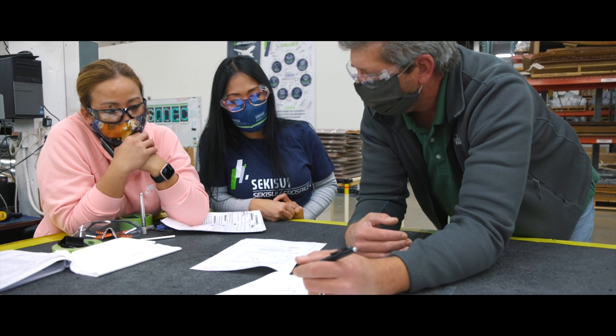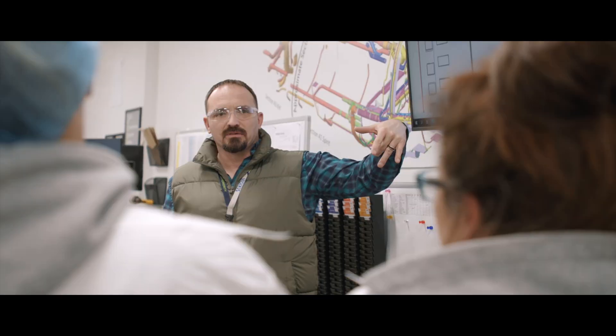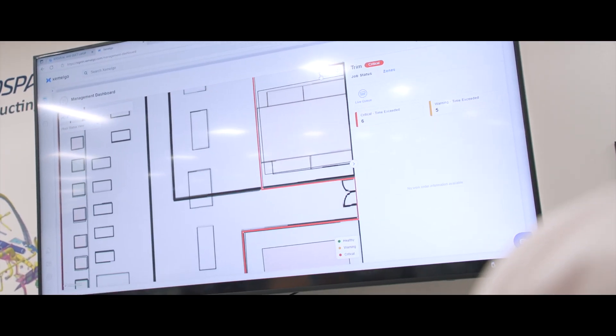They have to be in from the ground floor, they have to be part of it. If leadership of a company simply says here's our digital transformation, that's probably going to fall flat. When you have the participation of your entire workforce involved in the strategy, the design, and the architecture of that product, that transformation then becomes their own and they'll take it and they'll run with it.